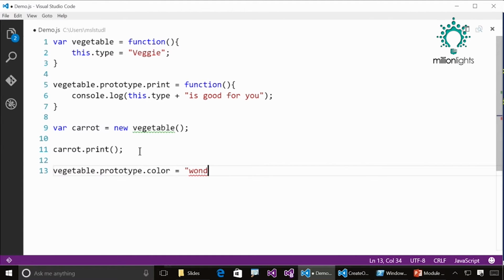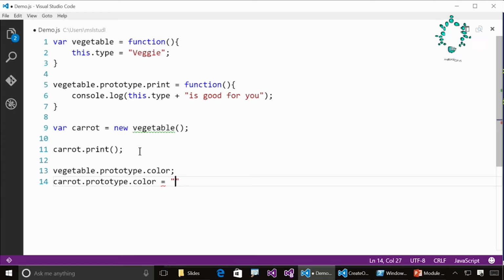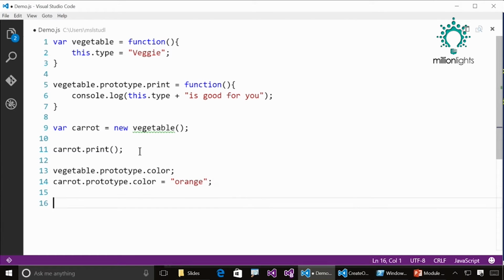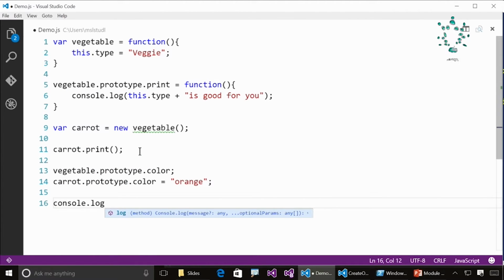Now that I think about it, you can just create the property itself and call it for the carrot.prototype.color, and then make it equal to orange. So now we ask it to print the color of the carrot.